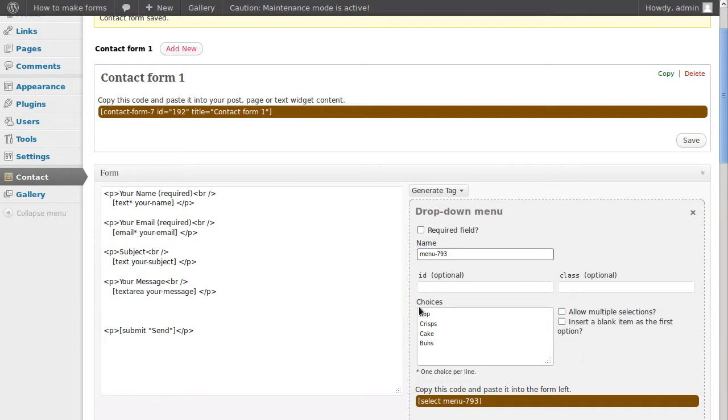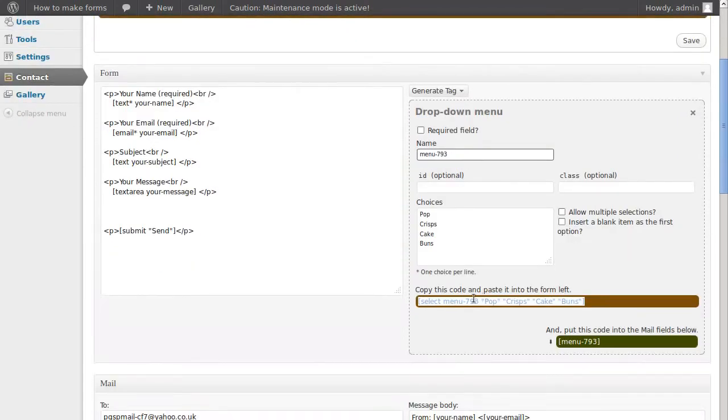Add your choices there. With all of these tags, you've got to copy the code.